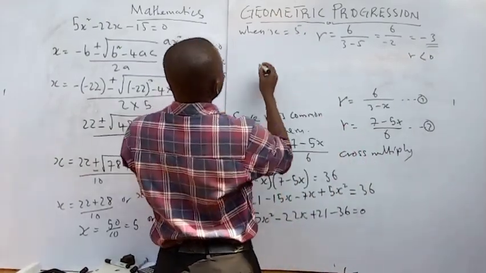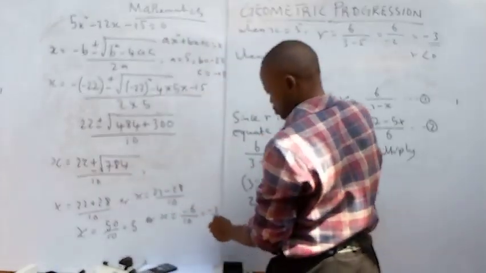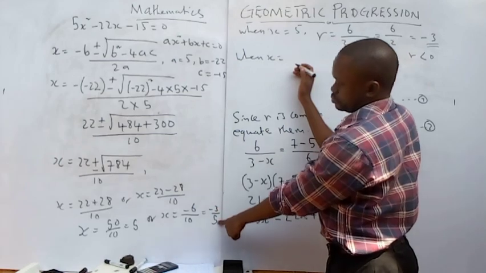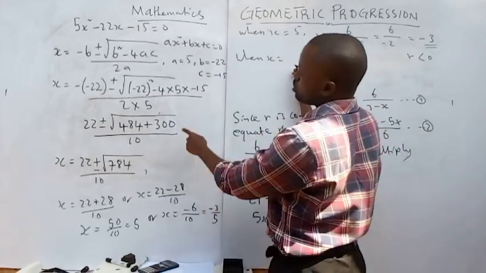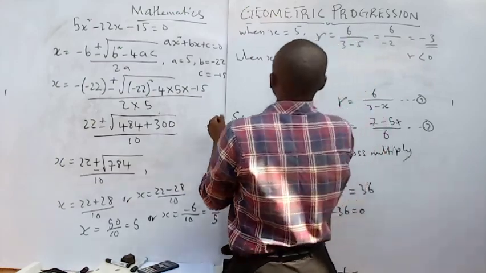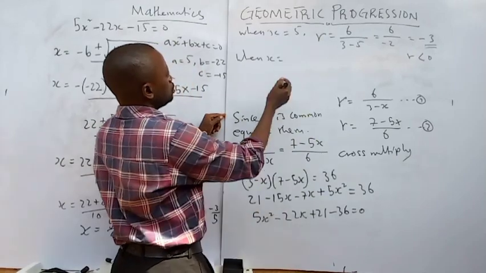All right, so we check again when x is minus 3 over 5. I'm trusting God all my explanations are well understood. I desire that so much. Let it not be that I'm doing some entertainment here.